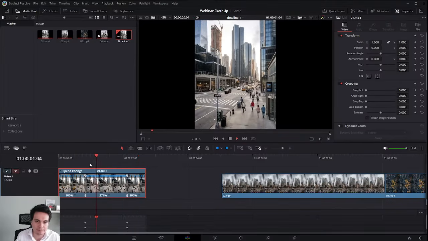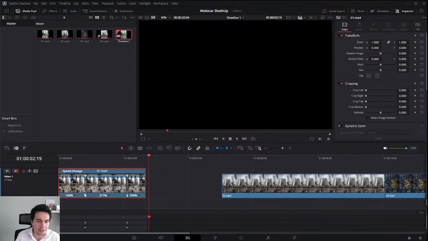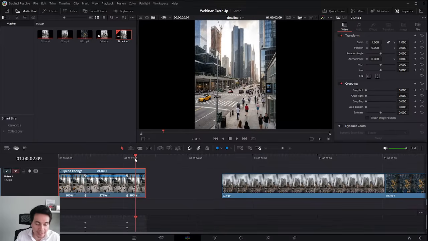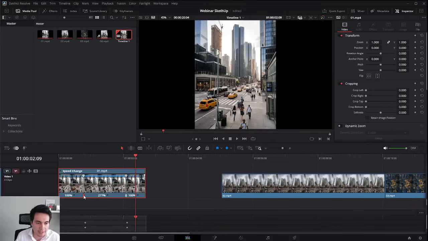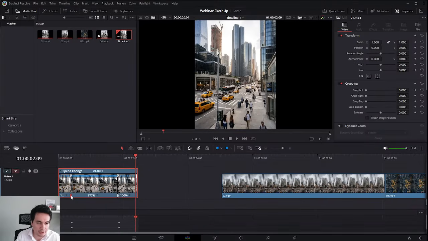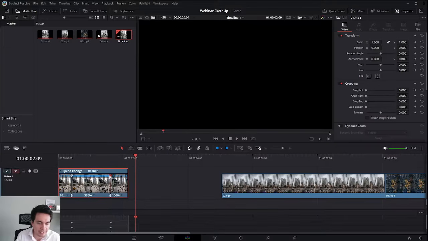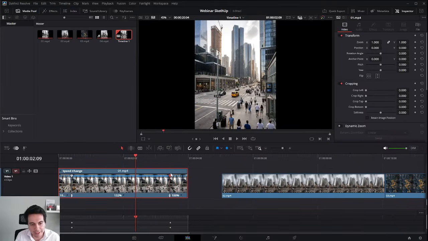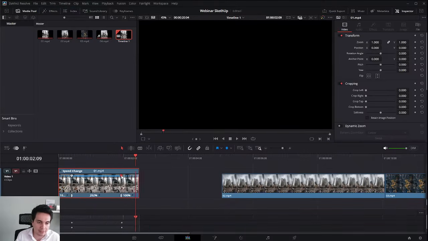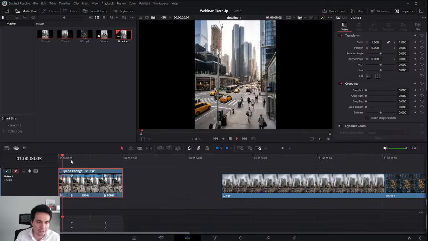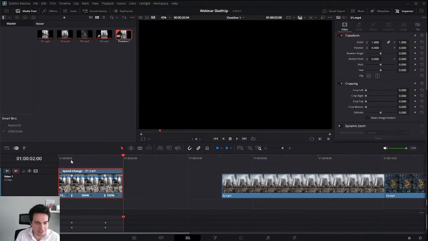rather than just having a simple animation. Okay, so we can also change the position of the speed points by grabbing the bottom option of the tool. If I drag it over here, and actually we can make it a little bit faster. So I'm going to drag it over to the left side. If I drag it over to the right side, it becomes slower. If I drag it over to the left side, it becomes faster. So let's see how this looks. Awesome.